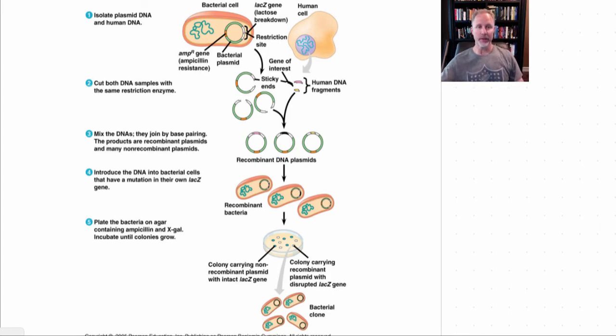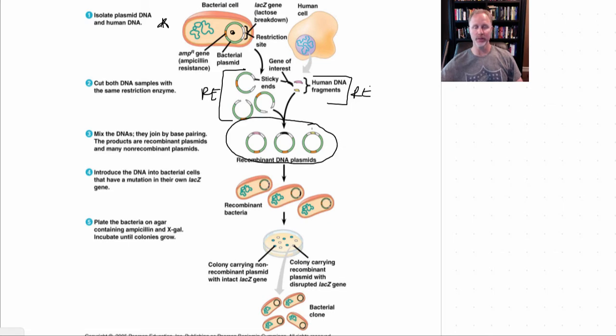You look at this bacterial cell that you have up here, and within it you've got the plasmid, okay? And then you take the human cell and you've got the DNA fragments. You treat them with a restriction enzyme, and you treat the plasmids with the restriction enzymes. Then you mix them together and treat them with the ligase, and those genes just insert themselves in numerous different spots. There are numerous fragments that occur, so you're going to have a whole bunch of different types of plasmids. And then it's your job to go through and select for them. So it's not super easy. There are a lot of steps involved, a lot of trial and error, so to speak.